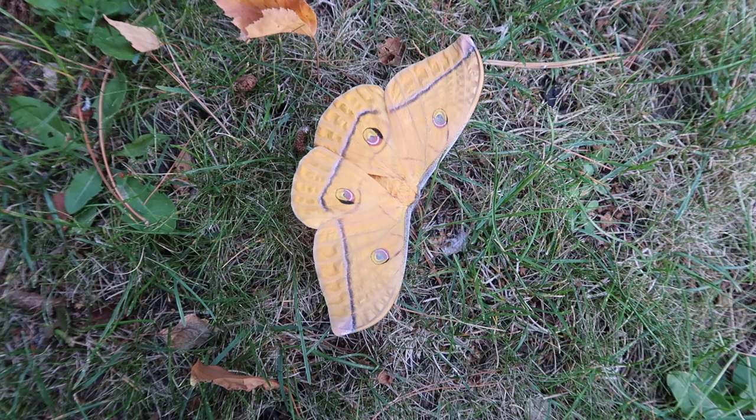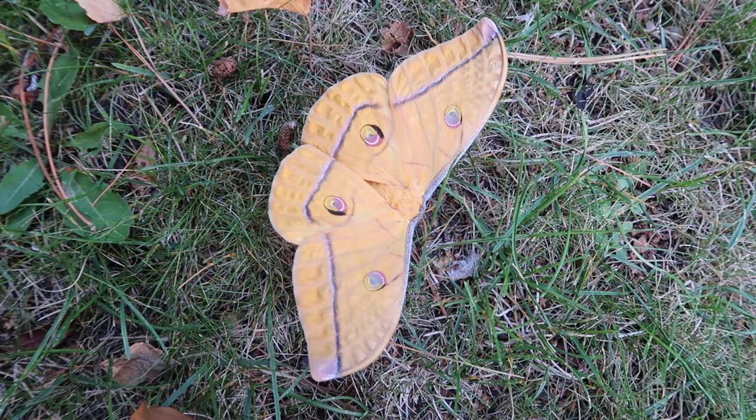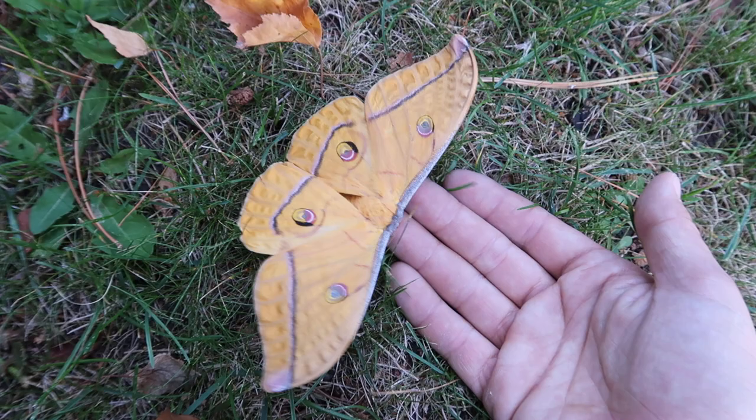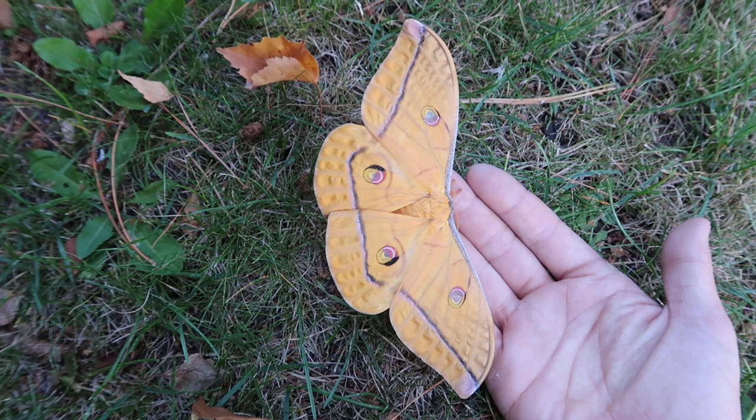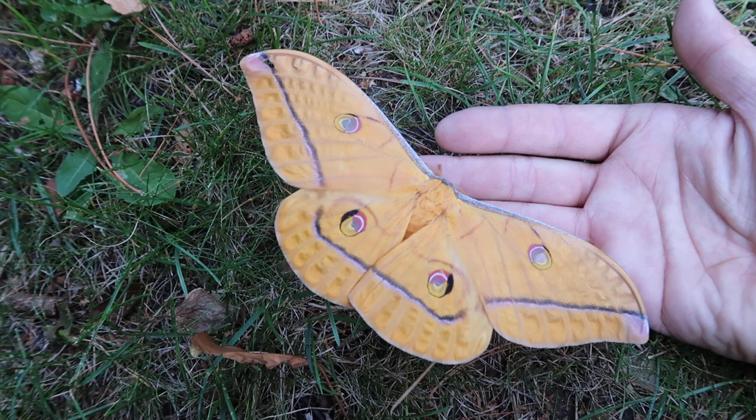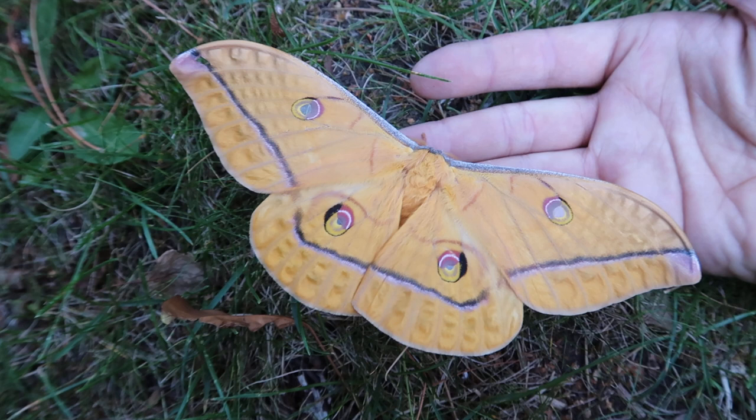What's up everyone, today I'm back with another moth video. This just hatched from its cocoon and if you're wondering what it is, we are looking at the female of the Anterea helferi. This beautiful silk moth is one of the many Anterea species found in the tropical regions of Asia. This particular species is found around the Himalayas, in parts of Laos and Malaysia — probably in a lot of other countries too, but I'm not sure of the full distribution. One thing remains clear: it is an absolutely gorgeous animal.